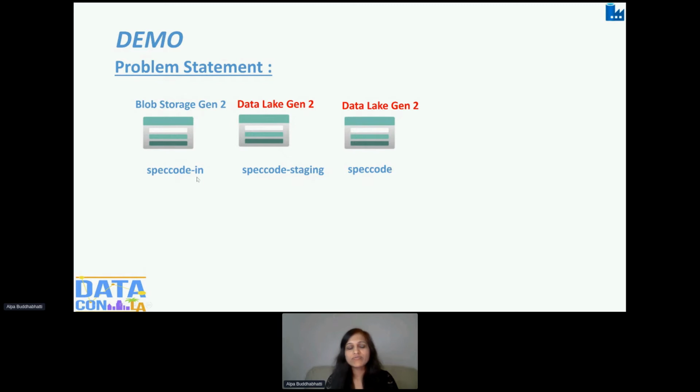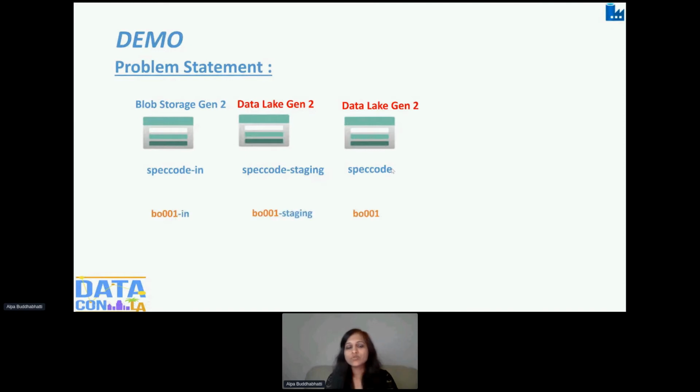So this way we have designed the storage containers. Initially, a file comes into the in container, and then one pipeline will run and move all files from storage to Data Lake Gen 2. The next pipeline will kick in, do a transformation, and move the file from a specific business outcome related container in Data Lake Gen 2 to a final container or Azure SQL Server.